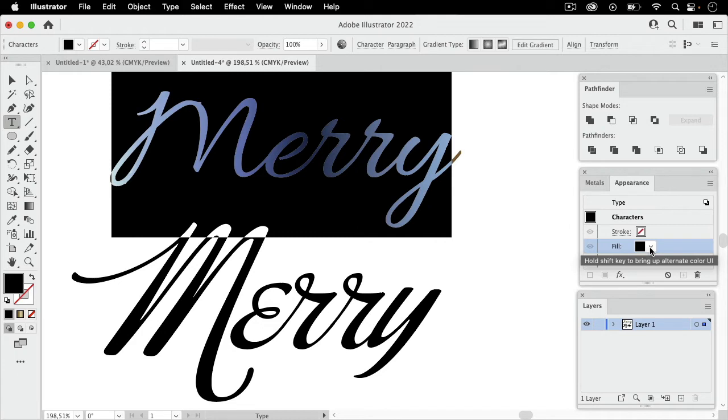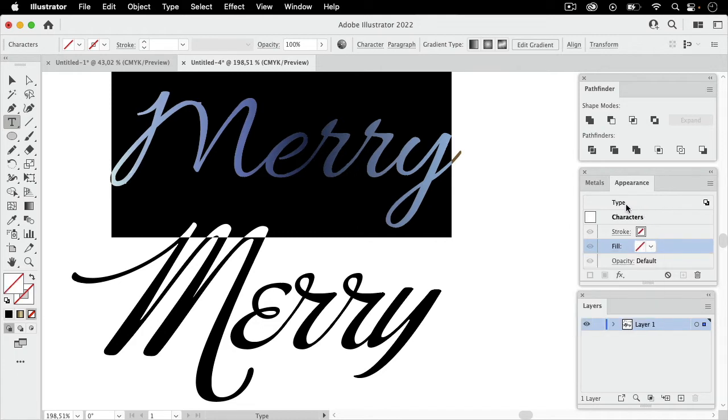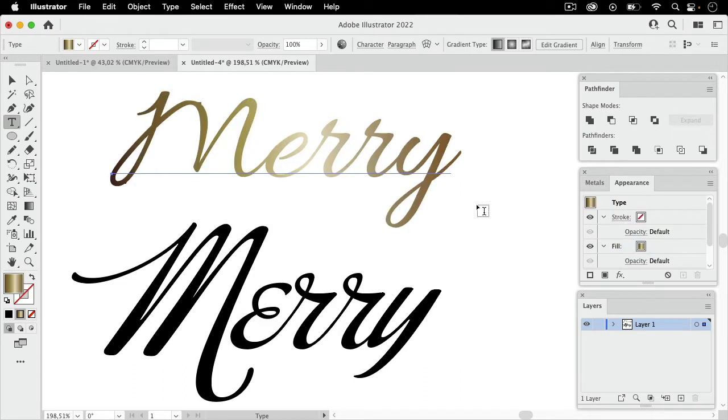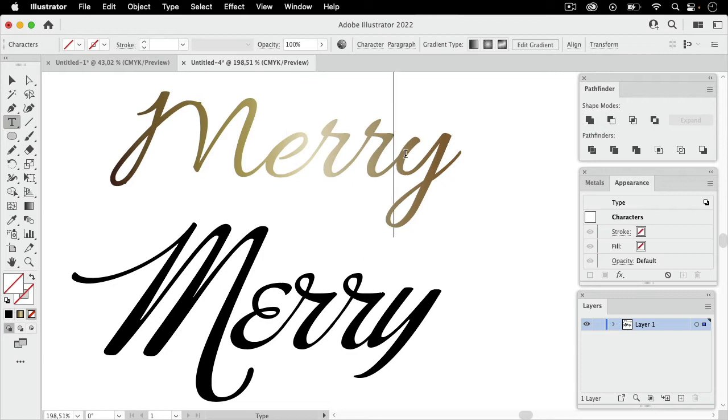So the best method would be to set this to none. And then let's double click on here, then you just have that gradient and nothing in there, and then you don't have the black fringes of this. So this is the way to make this and have it still editable. So I can still select it and change the typeface or type different text in this.